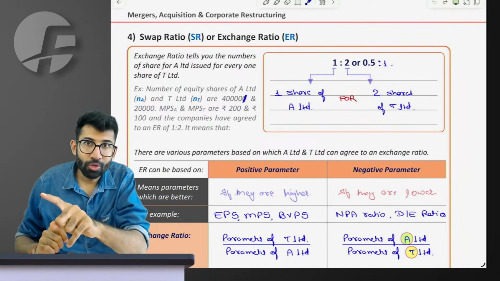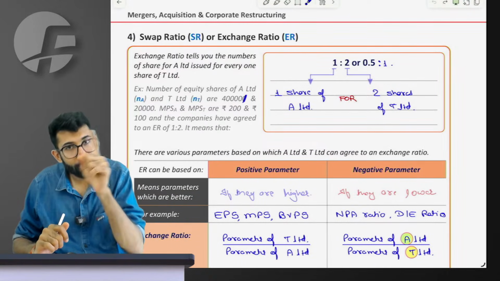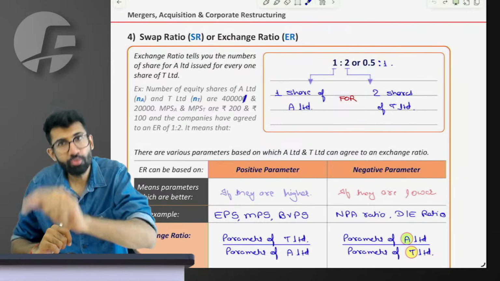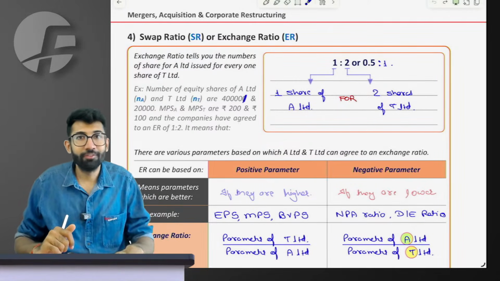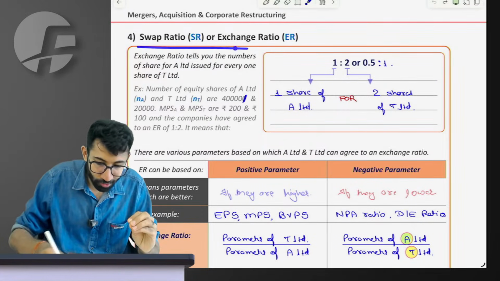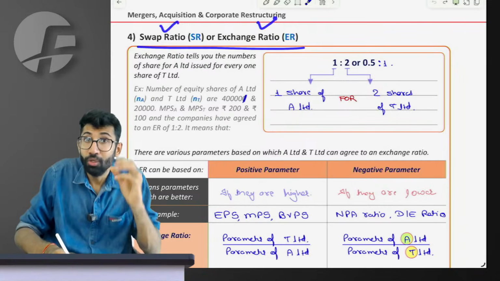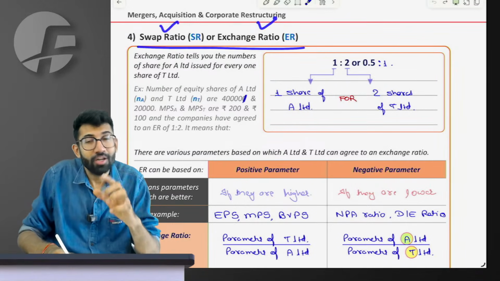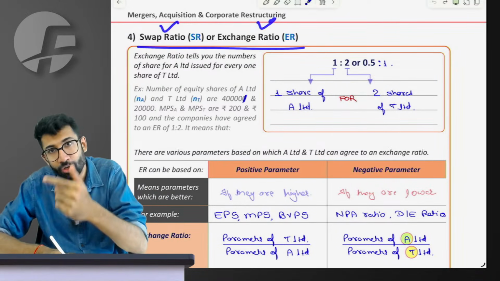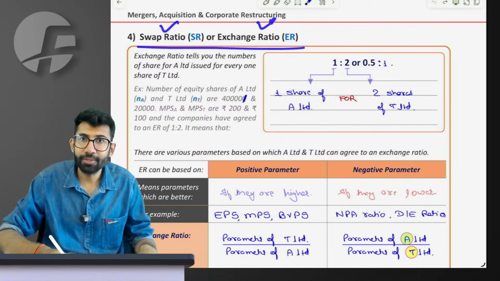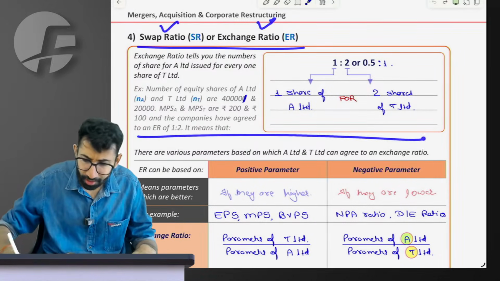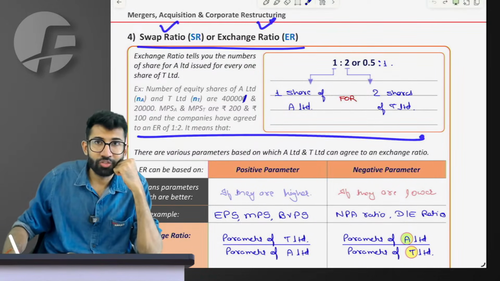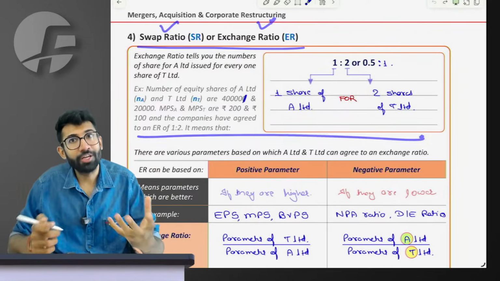So if you are a shareholder of the target company and you have two shares of your company, then against your two shares, one share of mine will be given. That's how an exchange ratio is decided, also called a swap ratio. This ratio helps you understand how many shares will need to be allotted to the shareholders of the target company. Sir, but still, how would the company decide the exchange ratio? What should be the way to decide?